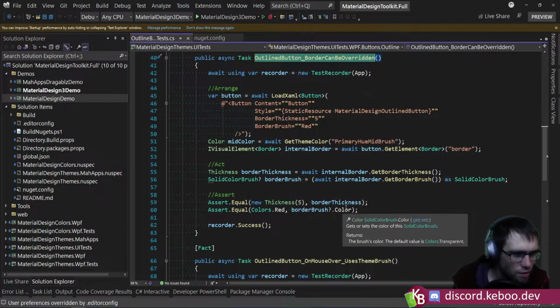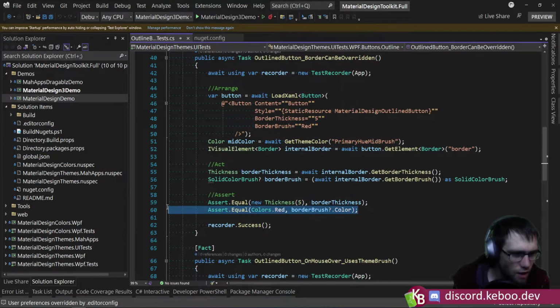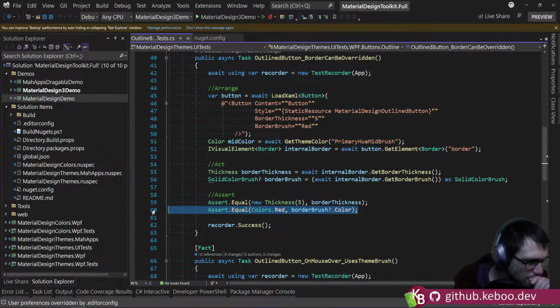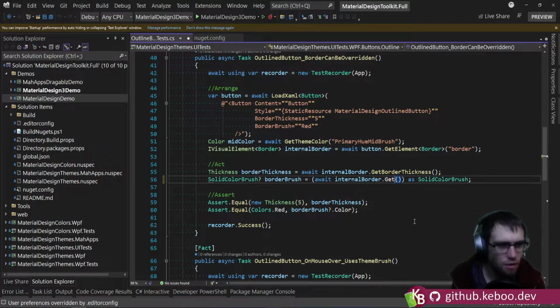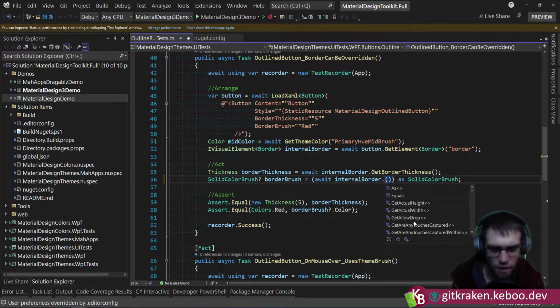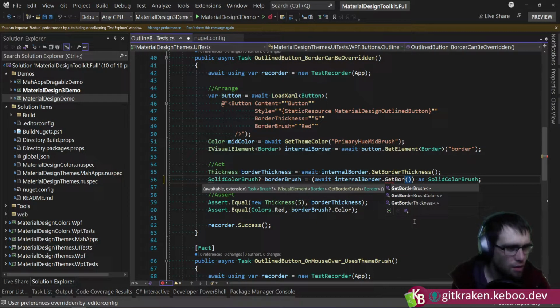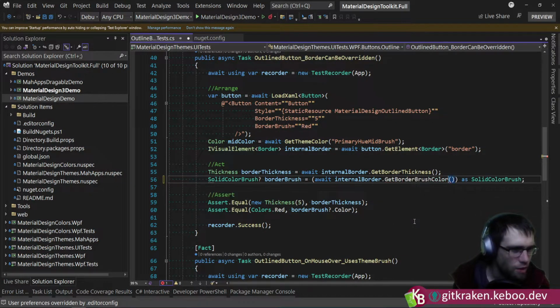Oh. So there's the dot color call. Why am I using get border brush? Should be using get border brush color. Not doing this garbage.